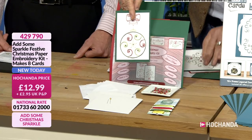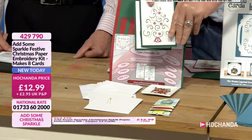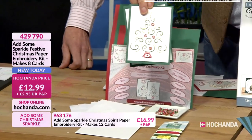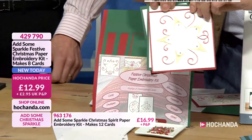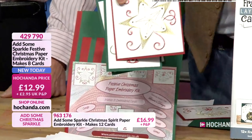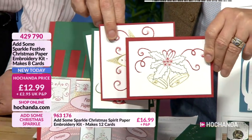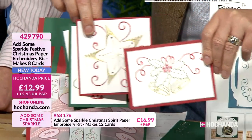There is your bauble. There is your swirling tree that you can see. And that was one of the demos a few minutes ago. There's your star, which I think is my favourite. That and the tree. I love both of those. I love all of them, to be honest. Look at the bells. The details in the bells, quite gorgeous. So that is £12.99 for all 8.